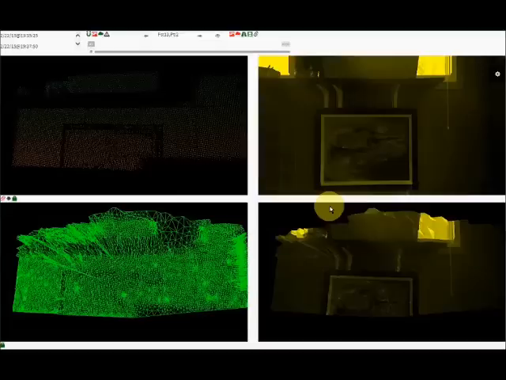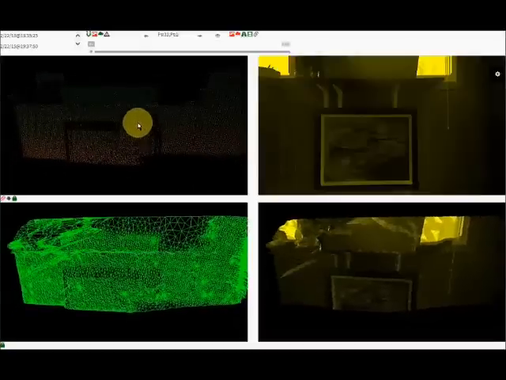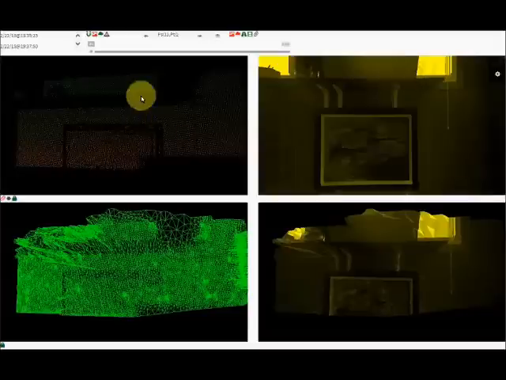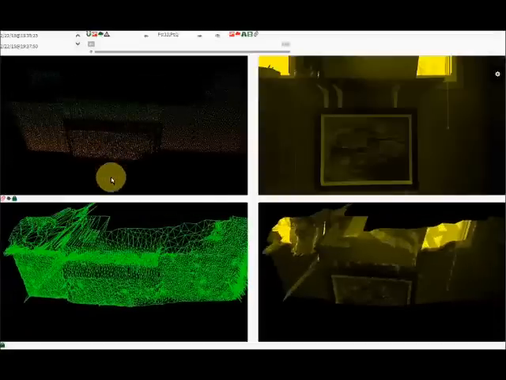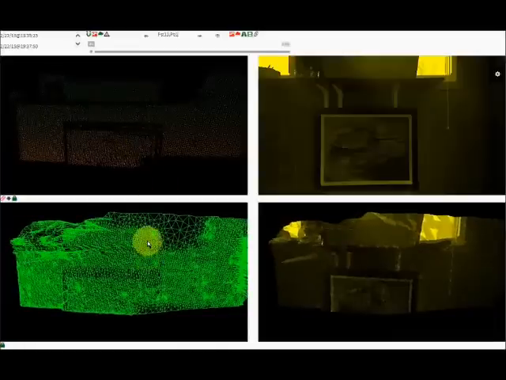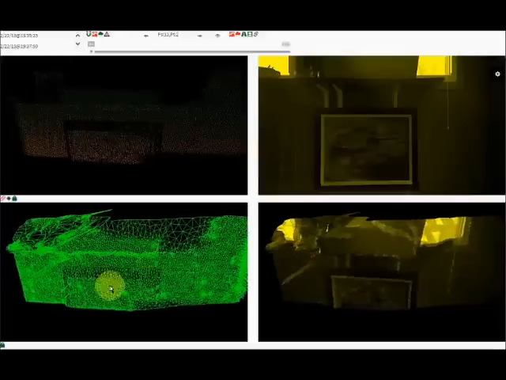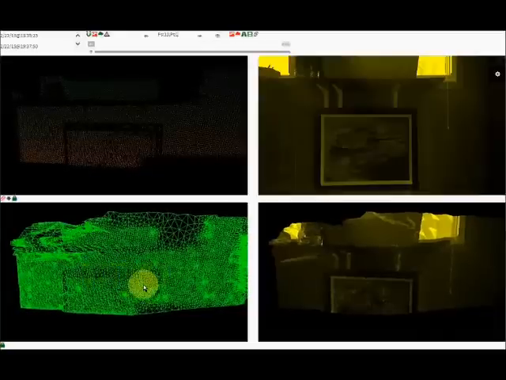Okay, first let's look at the good. If we look at this image here, we can see that Tango has definitely acquired the shelf here, and it's in the foreground. Likewise, it's acquired the foreground of the picture image here. And if we look at the mesh, we will see that that information is there. Now, my picture frame isn't as lumpy as the mesh, but it's done a pretty good job.